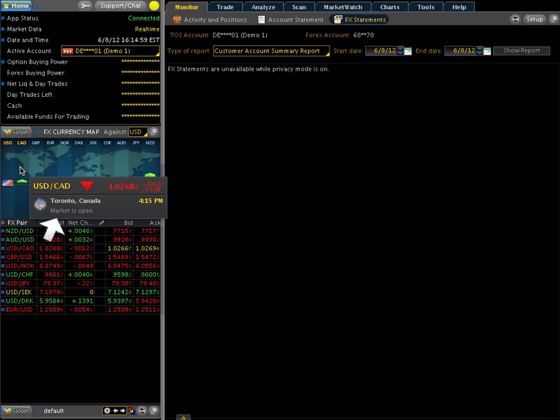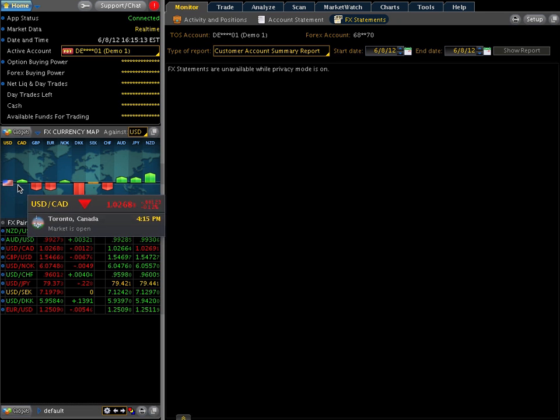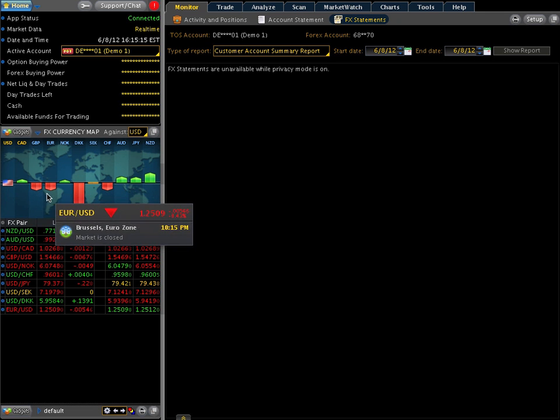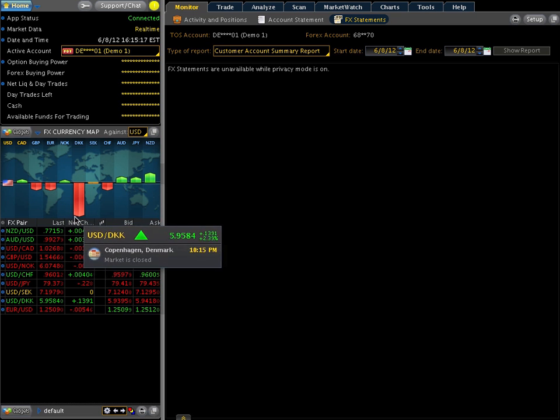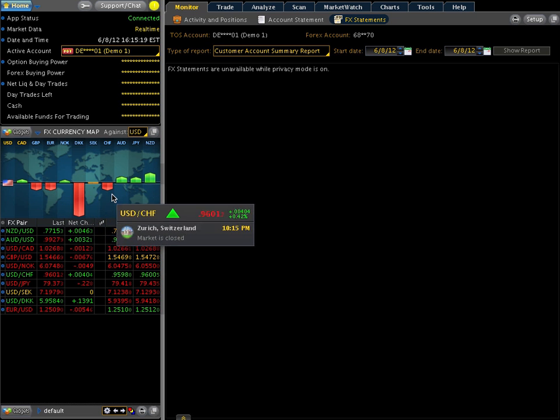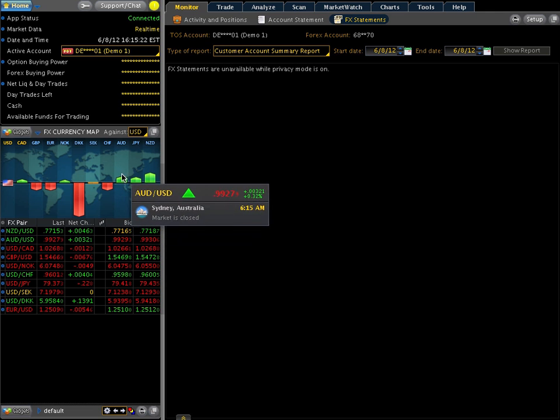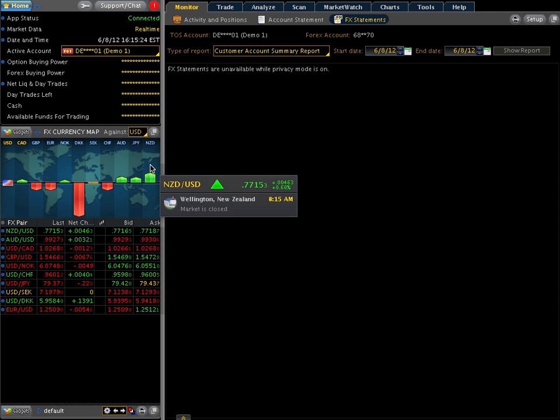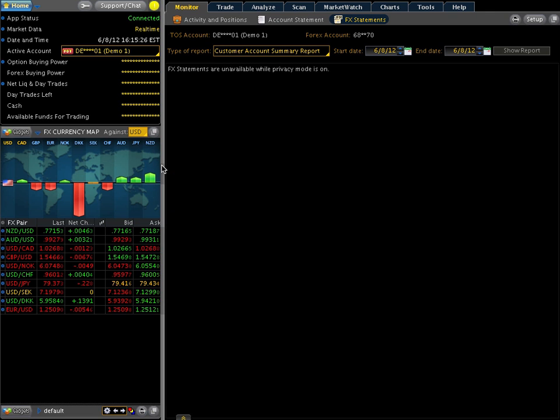The flag located on the map corresponds to the counter currency selected. The base currency measurement never changes, so it will not be displayed on the map. The bars in each region indicate the change of currency, moving up or down in relation to the flag or counter currency. Therefore, the bars in each map region indicate the change of the counter currency relative to the base currency. Below the map is a watch list of the corresponding currency pairs illustrated on the map.